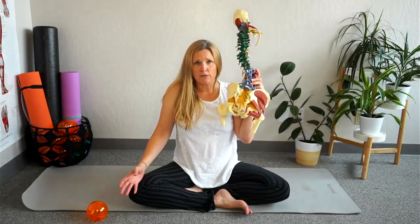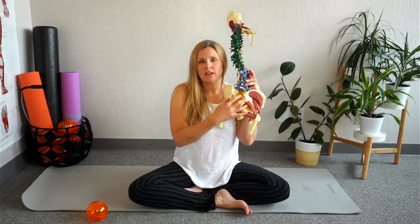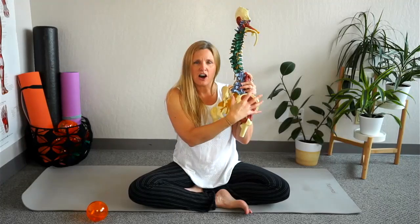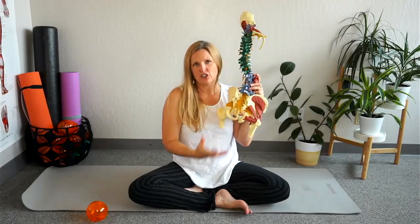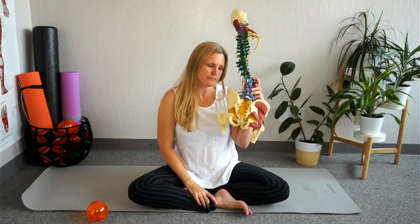One of the most common reasons for this is some sort of injury or trauma where you've maybe fallen on your butt or twisted with one leg, maybe you slipped on ice or something like that. Also with a lot of instability. So if you're a woman and you have had a pregnancy where there's been a lot of ligament loosening with the relaxin hormones that are released during pregnancy and with childbirth, that can cause lots of movement in this area of the body, which can then create irritation in those areas that we just mentioned. Same with childbirth too. That can irritate the coccyx and irritate the tailbone.